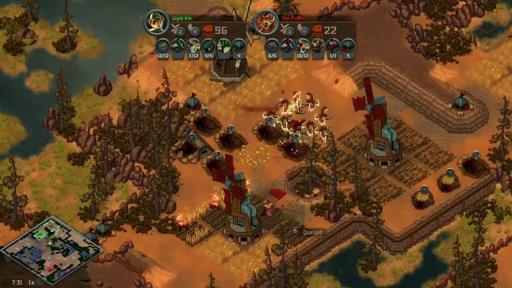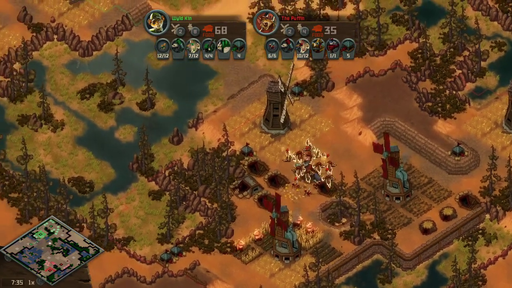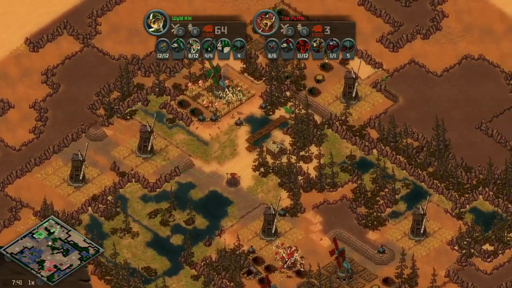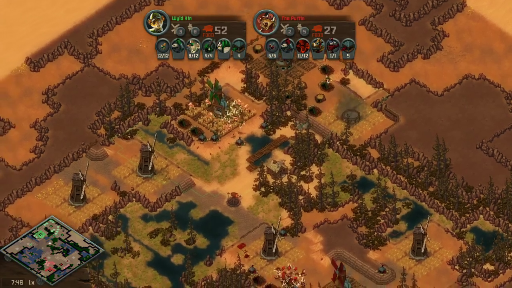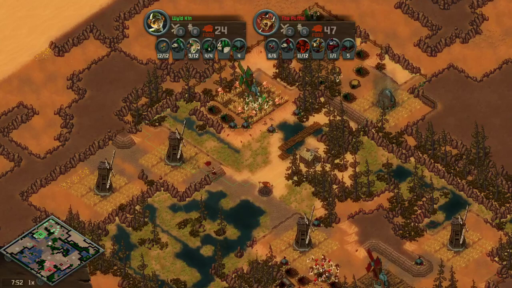A murder of falcons. What do you call a group of falcons? It's not a murder, that's a murder of crows. I don't think flock is correct either, because I think flock infers prey birds, right? Like you'd say a flock of pigeons. Those sorts of things.